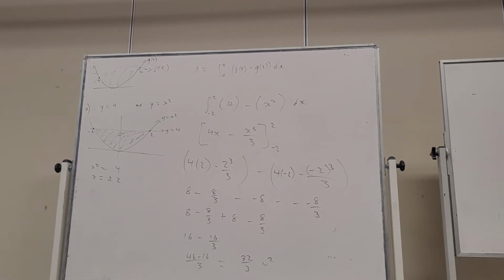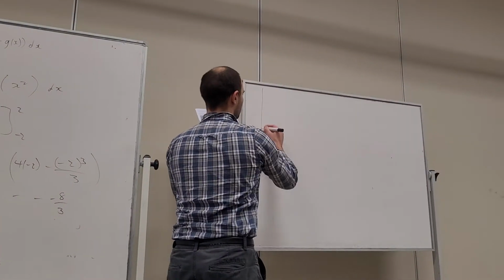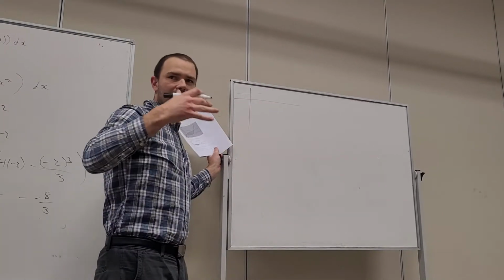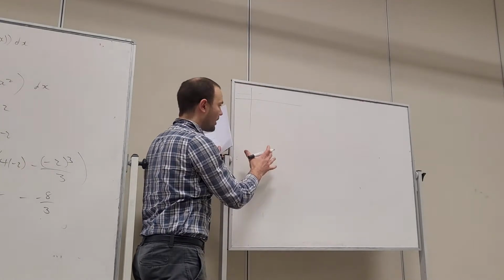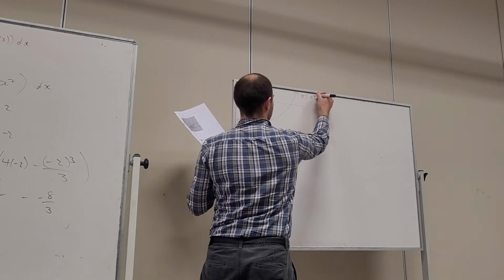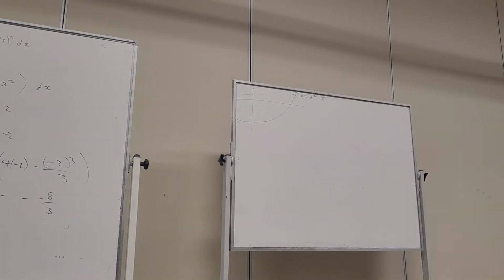Okay, let's move on to B. Find the area enclosed by the y-axis, the x-axis, and the function e to the x take 5. So if we were to draw this function, e to the x looks like this, doesn't it? That's an exponential function. And so if we're going e to the x take 5, that's going to move it down 5 units. So it's going to look something like this. Okay, this is e to the x take 5. Let's not get caught up with these fine details here. The process is the important part, and then you can crunch that kind of thing in your calculator.